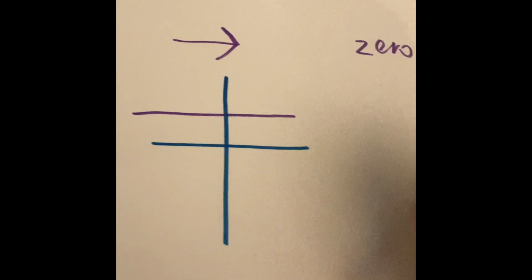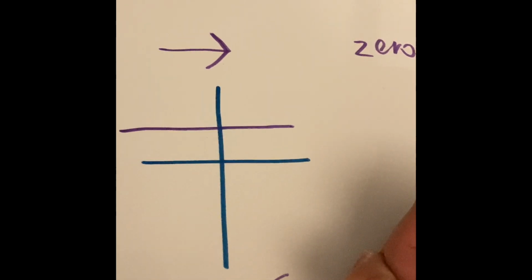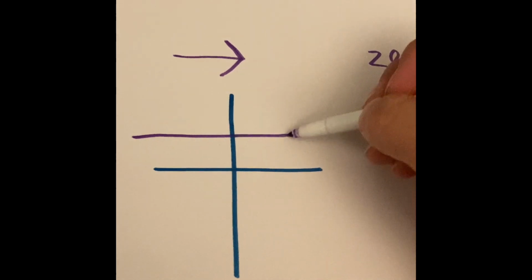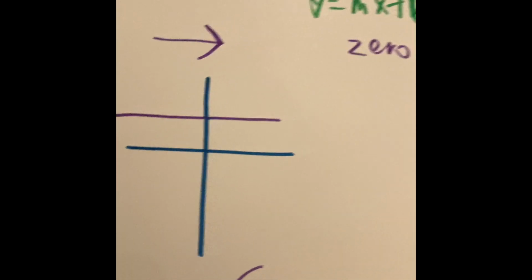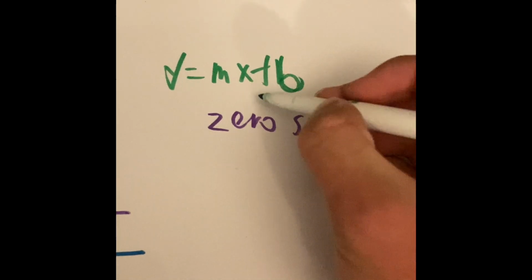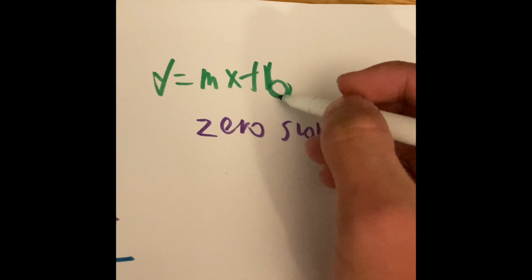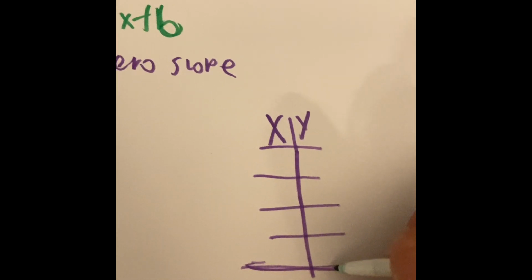Technically, it is a slope, but it's not a slope where it goes up or goes down. It's a steady slope. So pretty much, you're walking on flat land. It is very difficult to understand a zero slope right away with your slope-intercept form. So instead, we're going to have to use a table for this.